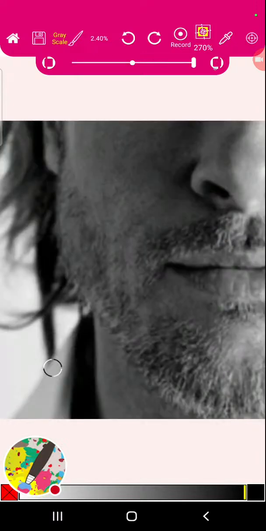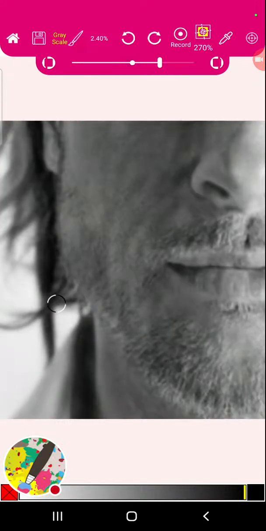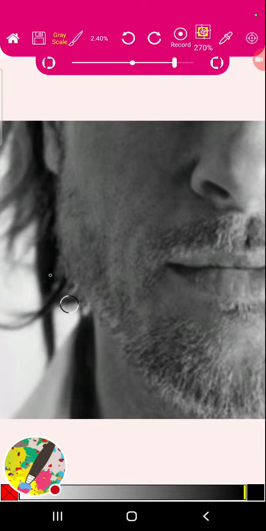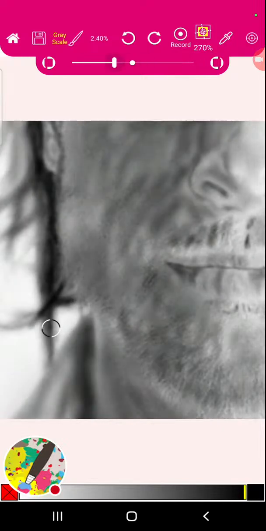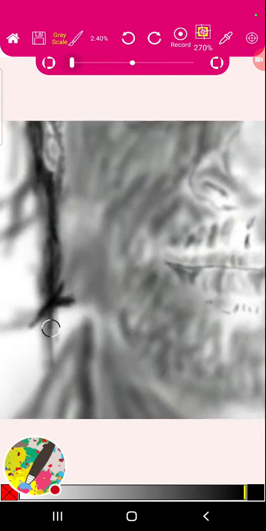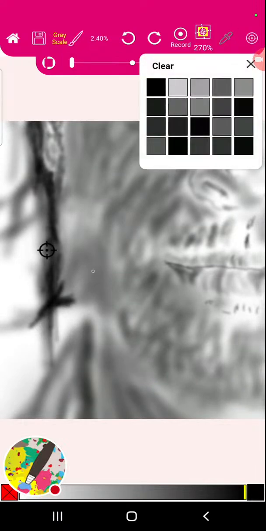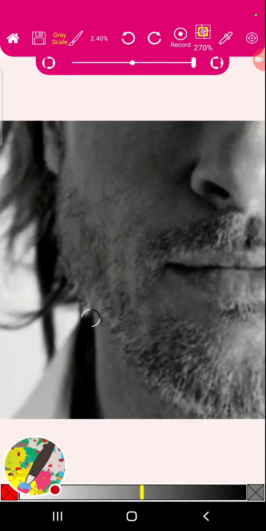Okay, and then there's a black here. Okay, and then his actual chin starts here.